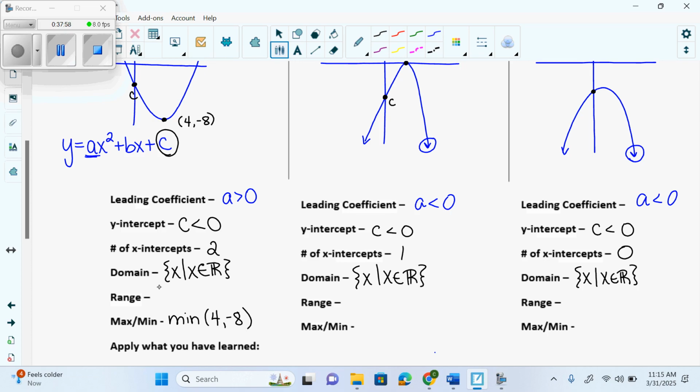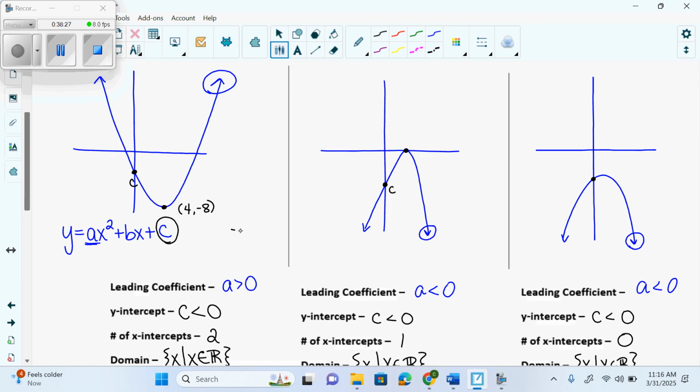So my range is going to be the set of y values, because we're using y, such that y is what? Greater than or equal to, because we're equal to it, right? It's right here, -8. Now, people don't understand why they put y ∈ ℝ, they just write it. Well, the reason why you put y as an element of the reals is it's -8. If we said y is an element of the integers, guys, this graph would go from looking like that to looking like this.